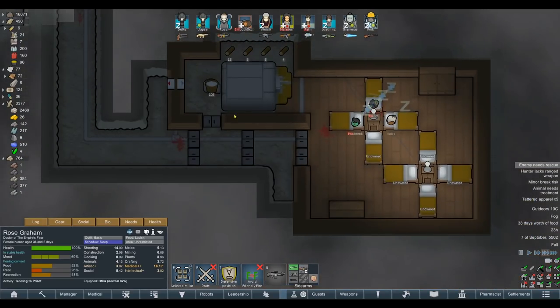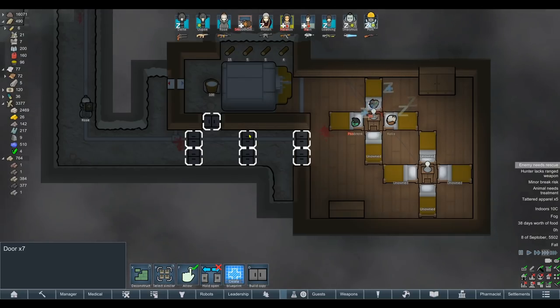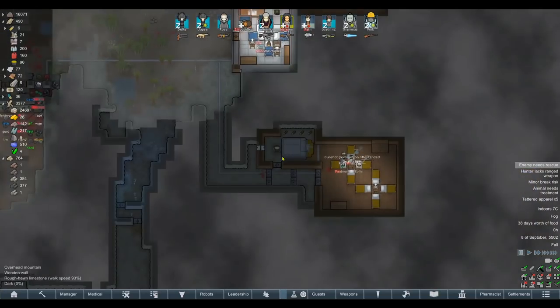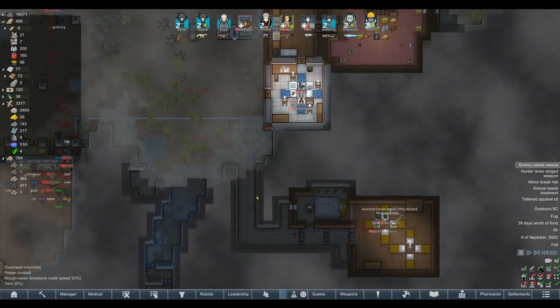And again, the reason I've used so much steel on these doors, I know, he's missing a load of steel and has built a shitload of doors. The reason I've done that is specifically to ensure that for prison breaks, we're ready and able to go, because they are very, very far away from the main base.